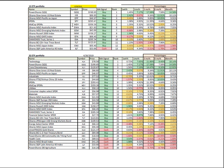Looking at some blended monthly rebalancing portfolios, notice everything is in the green except Latin America, and then later on down here, Latin America, Brazil, and Ag. Big winners this week continued to be U.S. real estate and the small caps. Only thing that really lost significantly was in EFA, the globals, which was basically flat, along with emerging markets. So it's still the U.S. leading the way here.